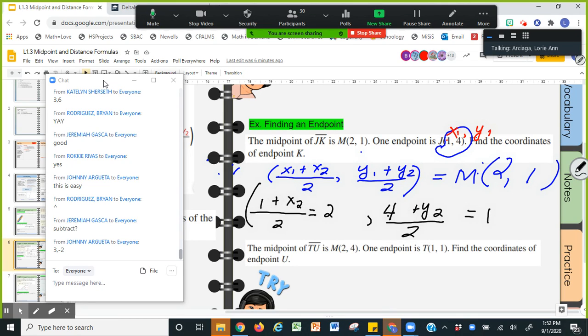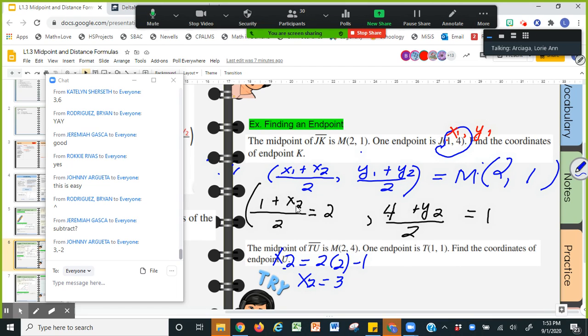All right. Yep, Johnny. So if you work backwards here now, you have to multiply 2 to the other 2 on the right side. So 2 times 2 is 4. But to get the x2 by itself, see how Johnny subtracted 1 from the 4 and he got 3 in the chat? Okay. So x2 is equal to 2 times 2 minus 1. And Johnny is right. x2 is equal to 3.